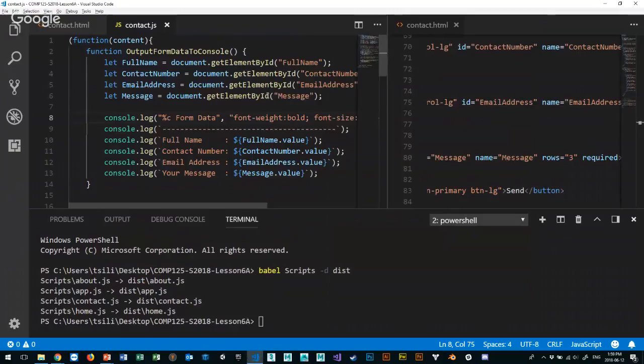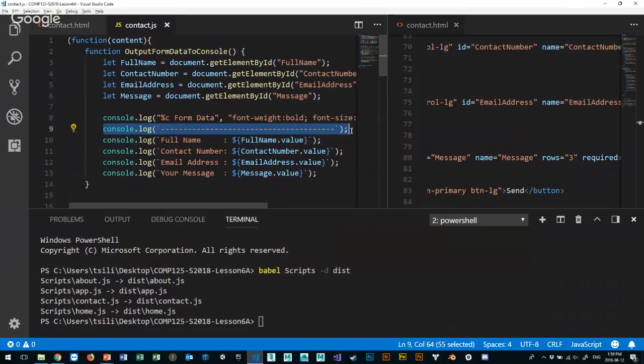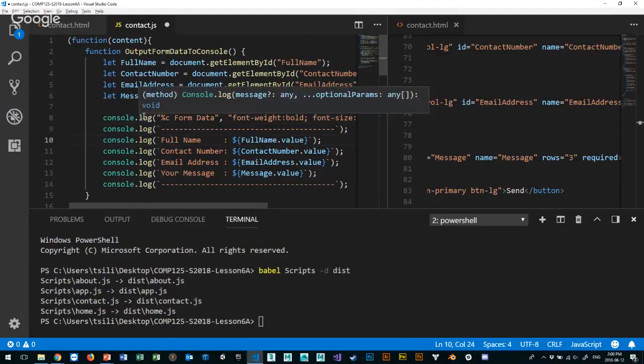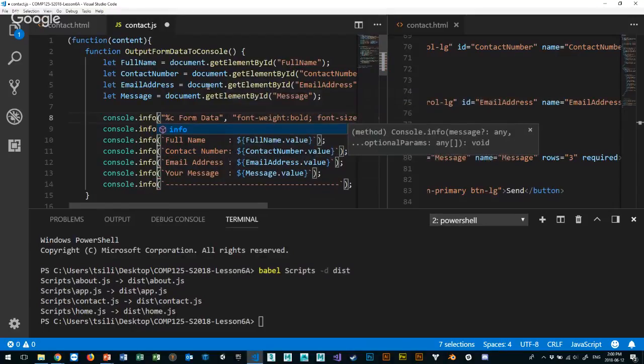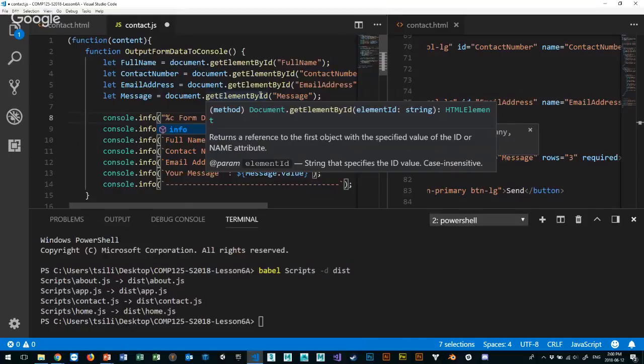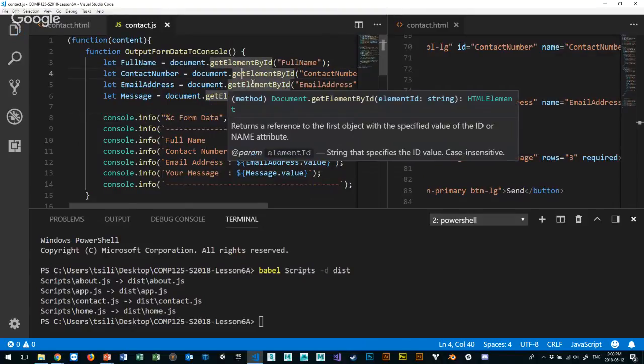And if I really want to, maybe just for completeness, maybe I want my form data to be kind of enclosed in this. If I want to make this all come out in blue, the easiest way to do that is, instead of log, turn this all into infos, right? So again, if I press Shift Alt, and if I type in info, you can see that Visual Studio Code allows me to do more than one line editing, right? So I can kind of save that.